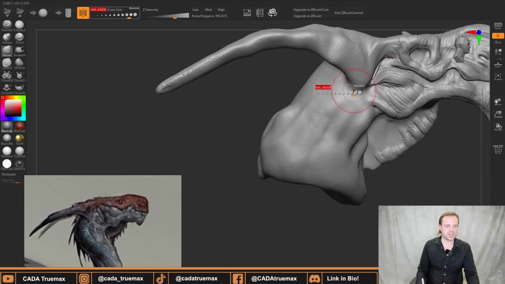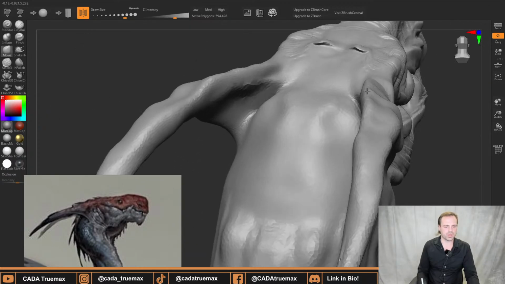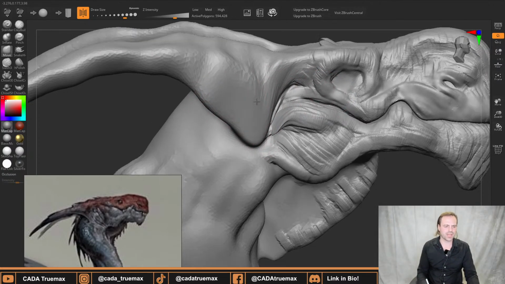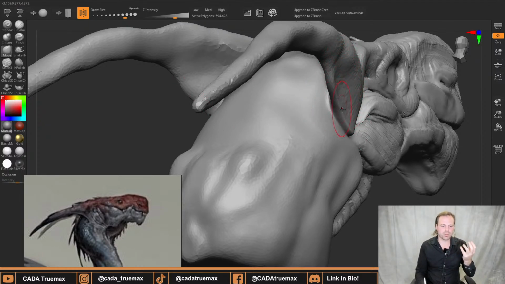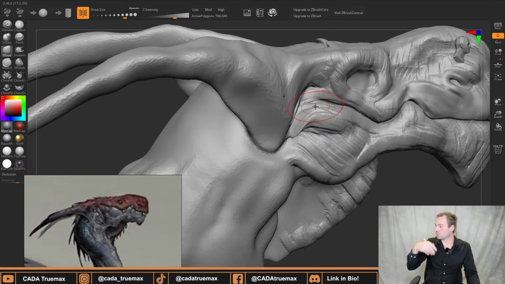One of the things that smooth will also do for us is if we have two pieces of geometry that are very close to each other, it will start blending them into each other, which is really nice when we need to do these merging skin flaps, or different merging parts where things might be disconnected but we want them to be connected. Then using the inflate brush and then the smooth tool will create that.